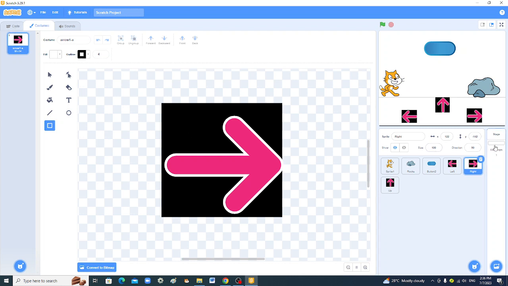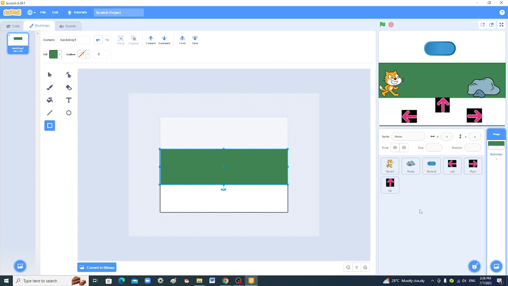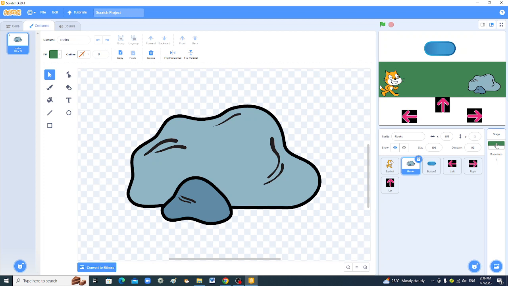Next, back to the backdrop again. Click on the backdrop. We'll pick the shape, change the color to green. I'll go to a deeper one and remove the outline. You just deselect by clicking this. We don't need an outline. You click and drag and draw it here. So we have a green here. Let's take the select tool and move it a little bit up here so we can see the difference. Back to the backdrop.